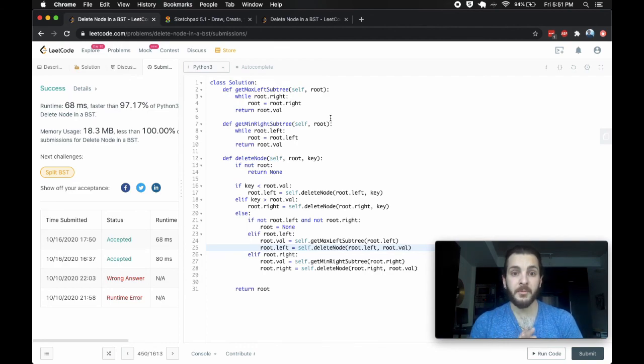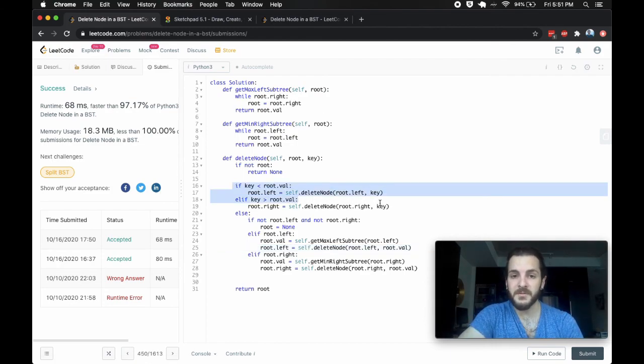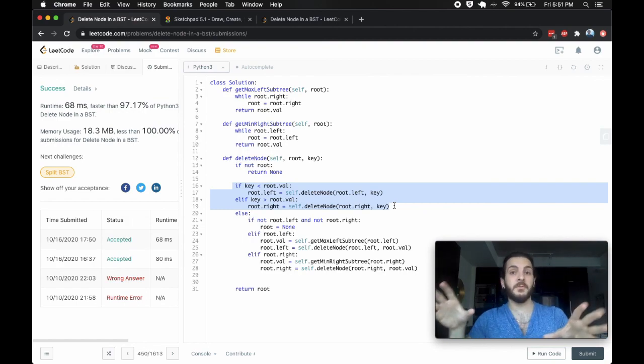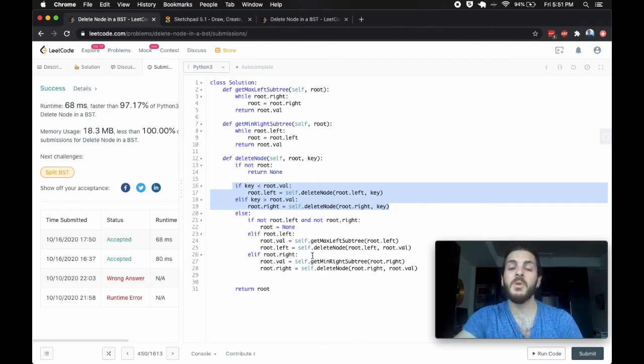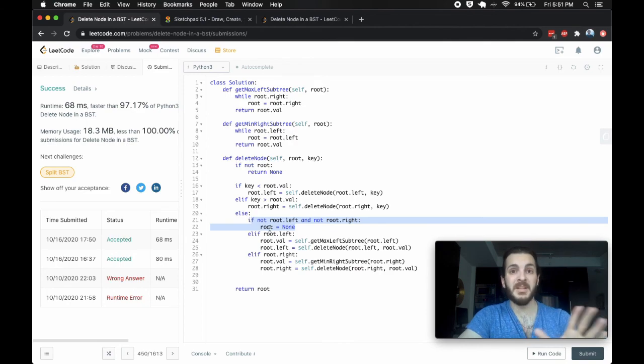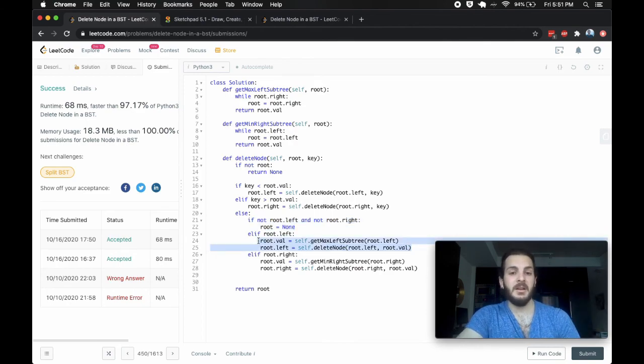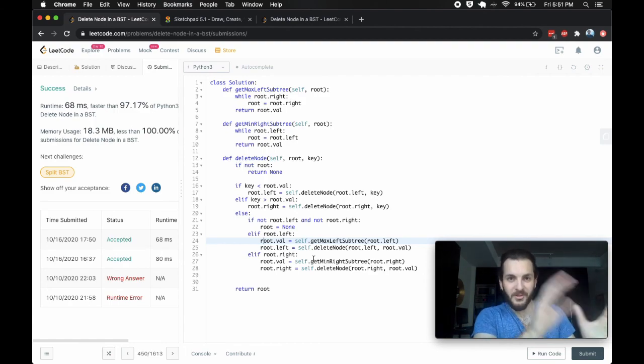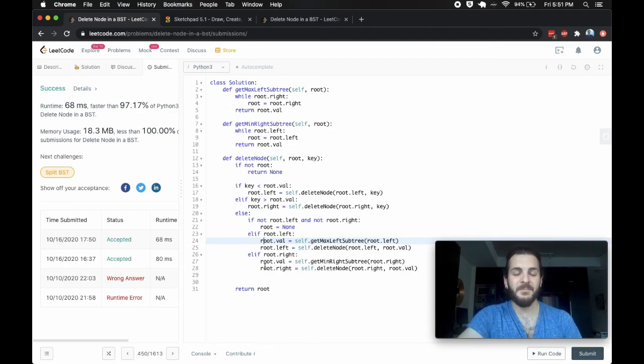After we decided on that approach, we acknowledged the fact that everything to the left of my root is smaller than me, everything to my right is bigger than it. So we made our recursive calls depending on whether we're going to go left or right, depending on the value of where we were at compared to the key. Once we actually got to where we wanted to be, we then said, if I don't have any children, just set me to none. Otherwise, if I have a left child, grab me the biggest thing out of my left subtree, set my value to that, and then get rid of that subsequent piece afterwards, the one that we copied over, and then same thing on the right hand side.